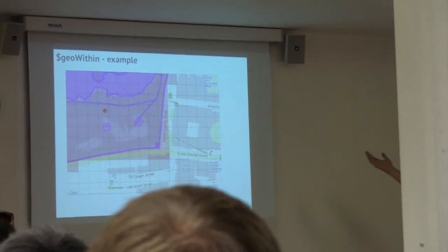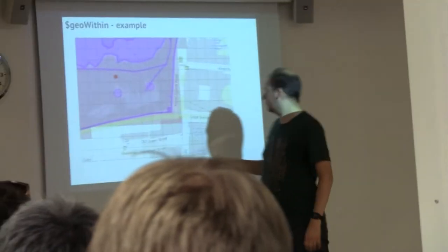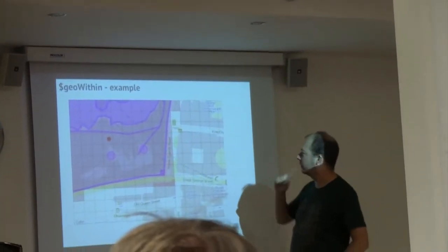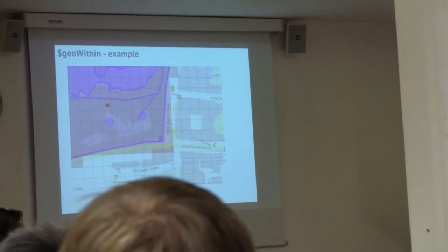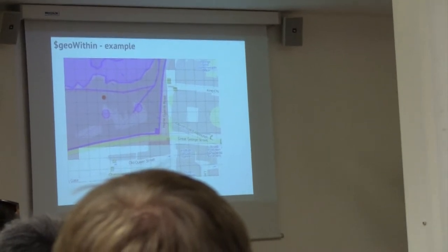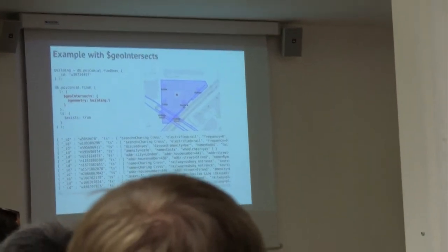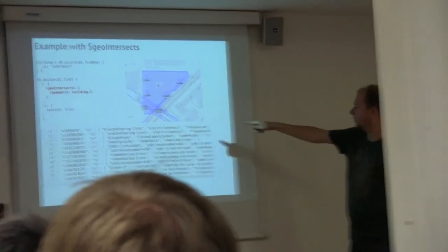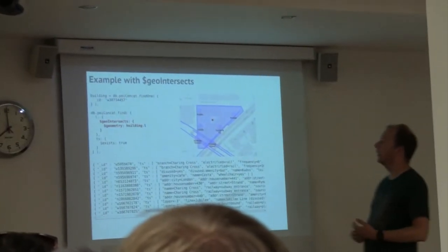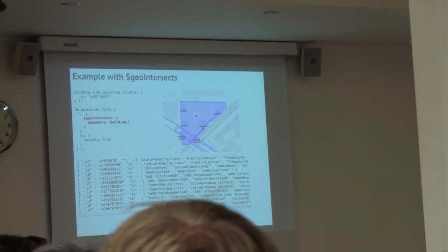And just to show the difference between within and intersects. Like if you, this is the outline of St. James, one of the parks in London. If you query everything within this park, it actually will not tell you the roads that go from in the park to outside, because they're not fully in it. So in this case, you do intersects where you actually do get that information. And I was quite wondering when I did this query actually. I saw those lines here. I was wondering, what are they? And I looked at them and they're actually tube lines. So I wasn't quite expecting to see this. They showed up after.